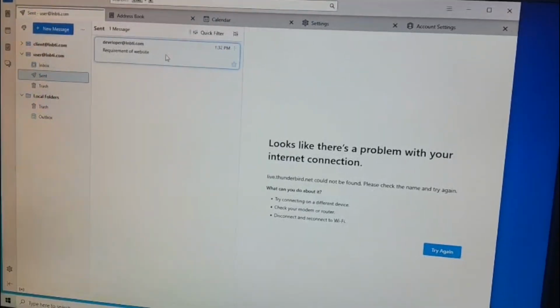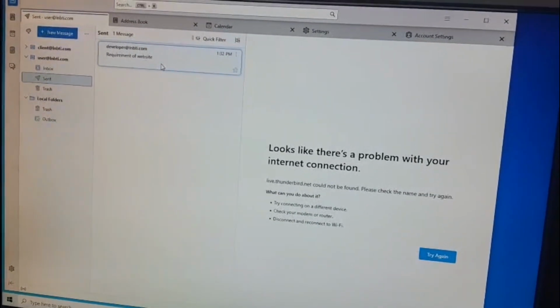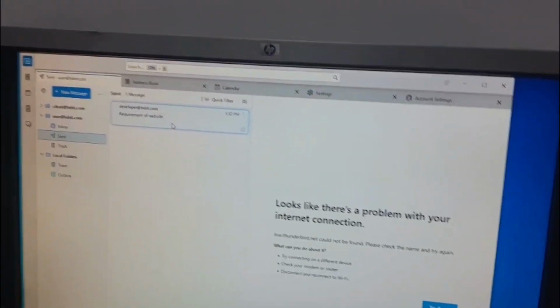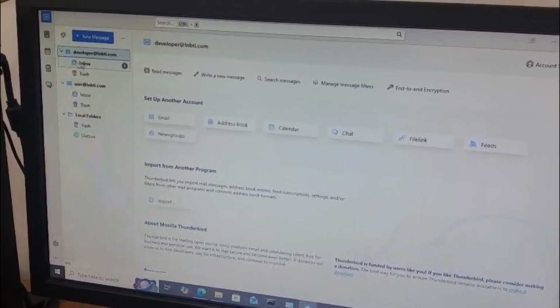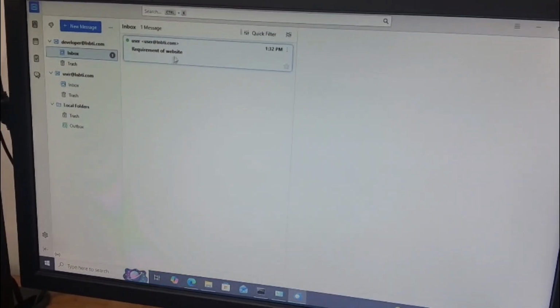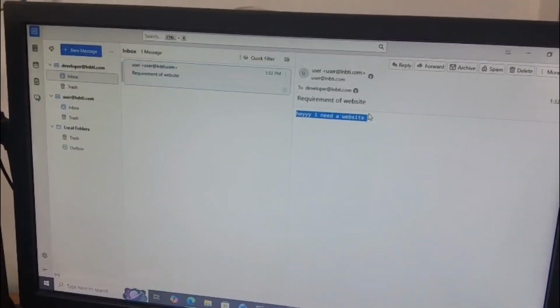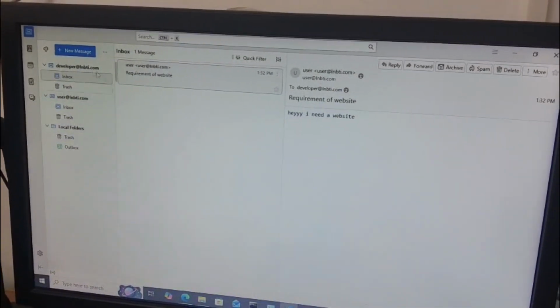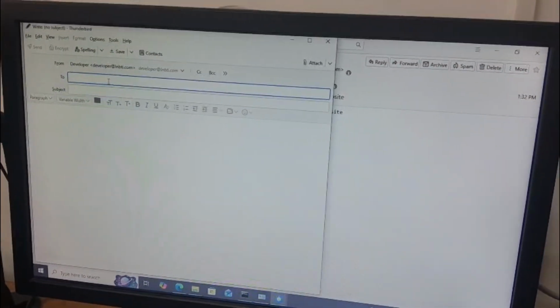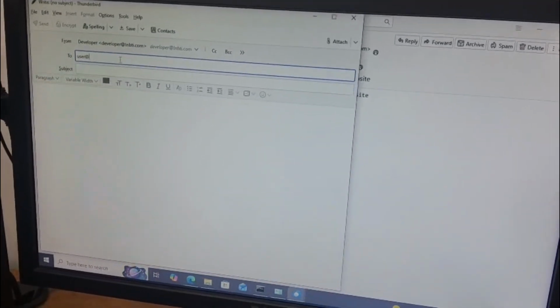Here we can see the sent email. So now let's go to the developer's PC. So here we have the developer's account, and this is the inbox where we get the email from our user, and here we can see the email, and we will write a new message to the user saying we will upload your website.